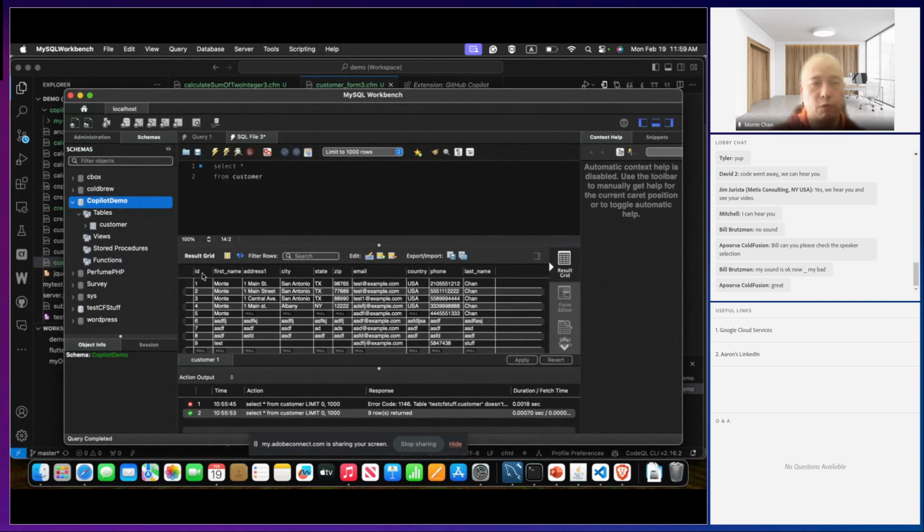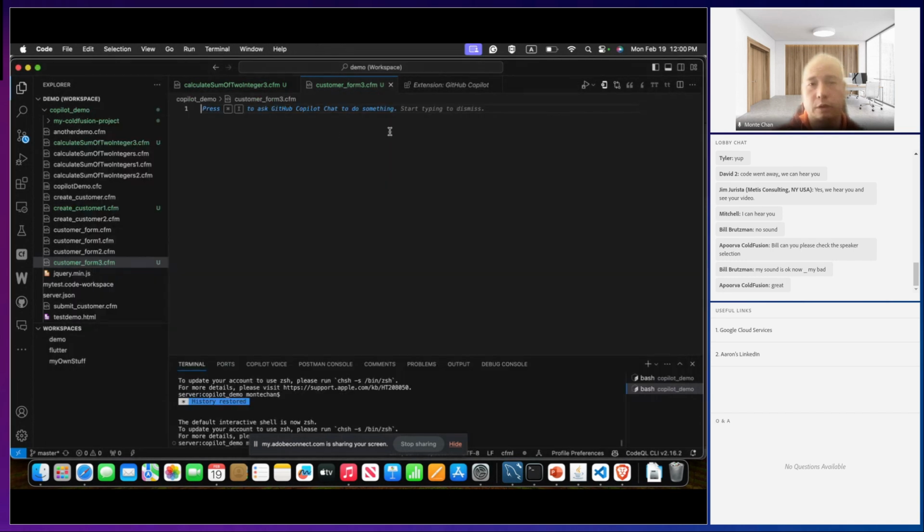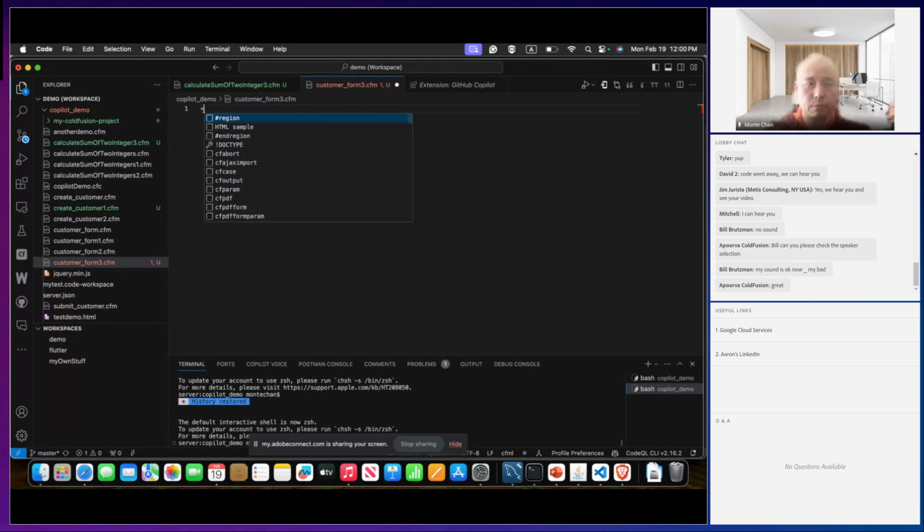And for convenience, ID is also the primary key. And every field I made optional, just for convenience. Okay, and I've also set up the data source in my server administrator.